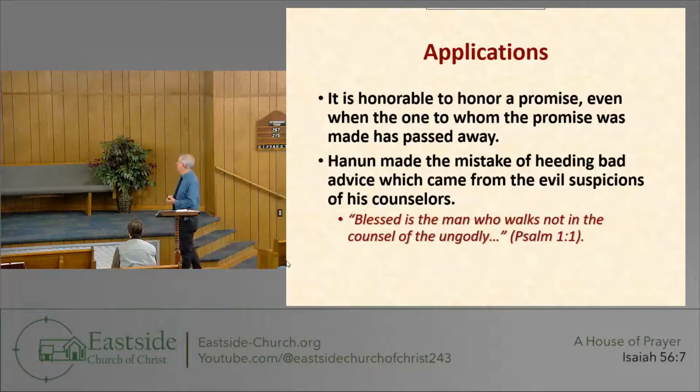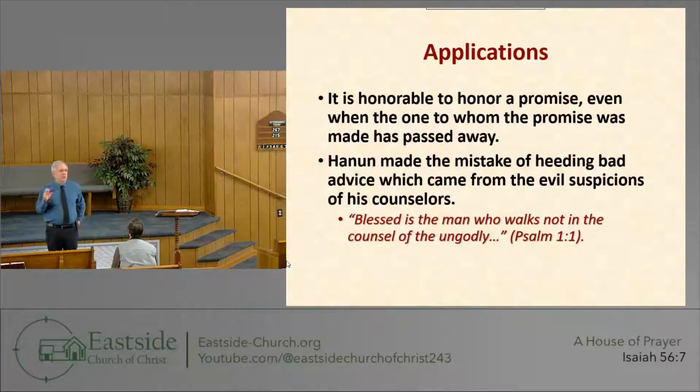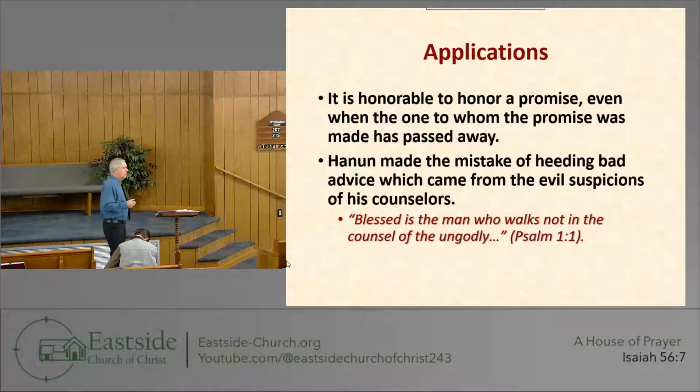Hanun made a mistake of heeding bad advice which came from evil suspicions of his counselors. I want to tell you what, it's easy to make mistakes when you listen to the wrong people or you listen to evil suspicions in your own head. We need to be really cautious about the kind of counsel that we listen to. Blessed is the man who walks not in the counsel of the ungodly. David would seldom walk in the counsel of the ungodly. But you see a foreign prince here that listened to his ministers, ungodly thinkers, and it cost him his whole kingdom eventually. So there's a great lesson right there.